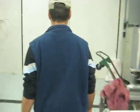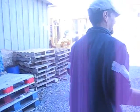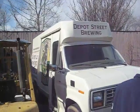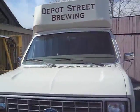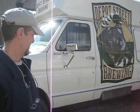Yeah. Well, you also have a sweet ride outside too. I know, we might have to take a look at the brew bus. Yeah, the brew bus. That's one of the coolest things I've seen driving around, a bus full of beer, and it is a short bus. I love it. The Depot Street Brewing Bus. Yeah, I got this thing on eBay. It was a handicap van. It's great because it's got a hydraulic lift. I can load the kegs on it. It's got dual air conditioners on it. It's diesel, so I'm running biodiesel in it. Nice. Very cool. It's a cool little car.